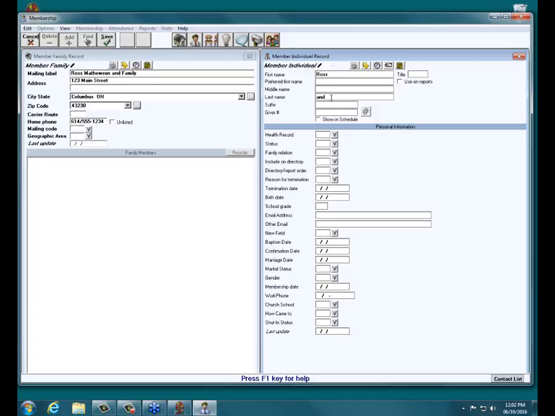And then the system tries to guess what the last name is based off of the mailing label. It doesn't always get it right, so I'll just change that. And if you have any of their information, say their birth date, you can add that on this screen as well.